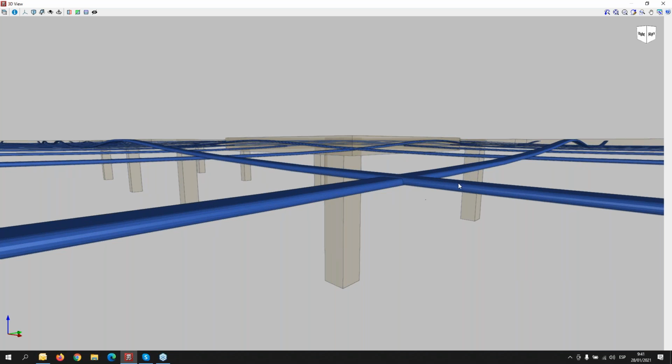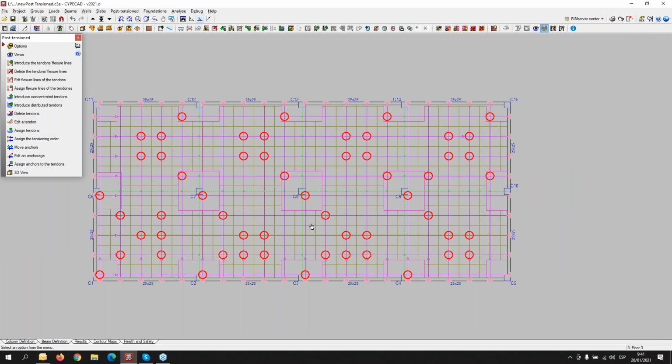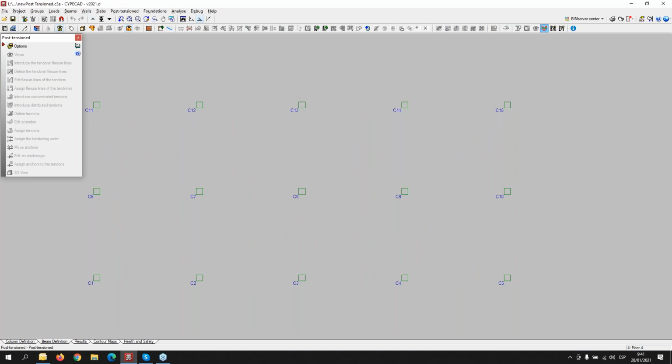So the user needs to avoid or correct this clash. The analysis will be finished, no problem for that. But the reality of the cables in the project needs to avoid this problem.